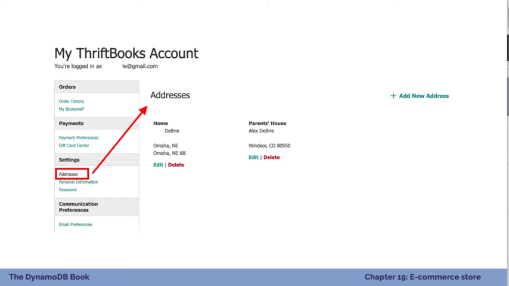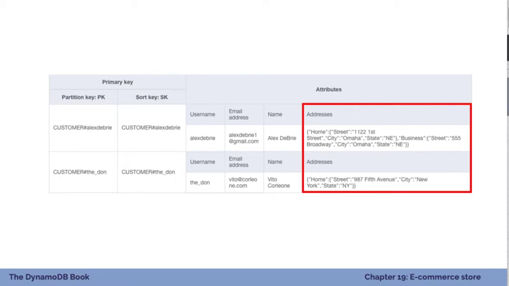Given that, and also given that we can reasonably limit the number of addresses we want people to save, maybe we just say, hey, you can save 10 or 20 addresses. Given that, we can use that first one-to-many relationship strategy that we talked about way back in the one-to-many relationship strategy chapter, where we denormalize by using a complex attribute on our parent object. So let's see what that looks like in our table.